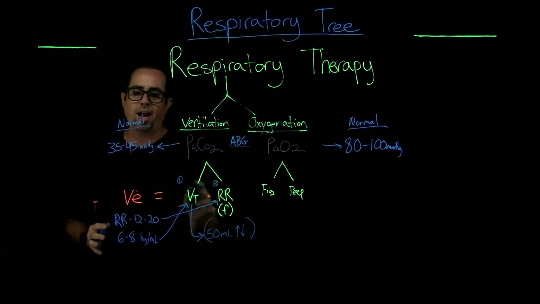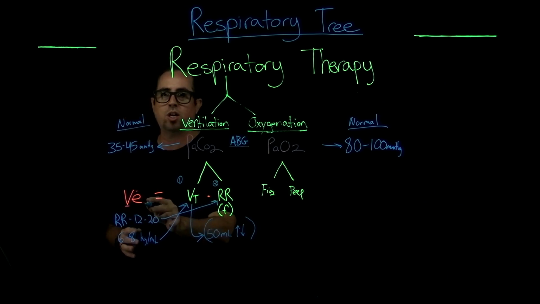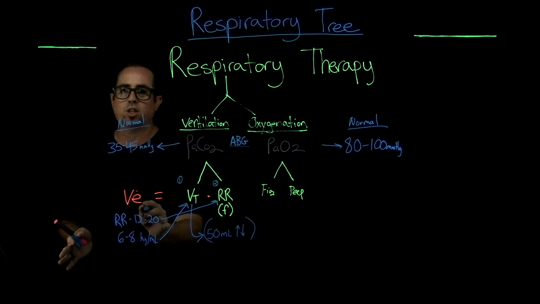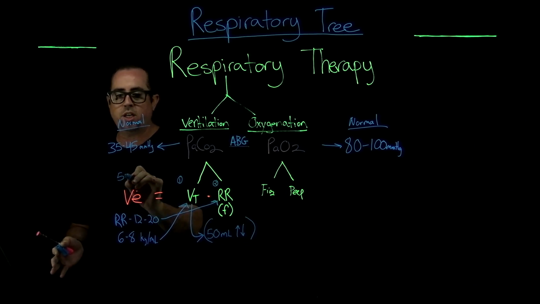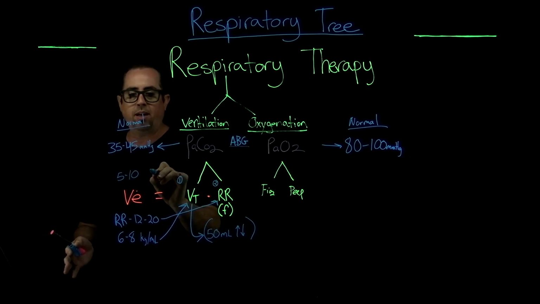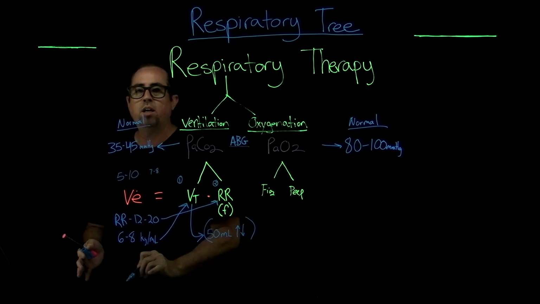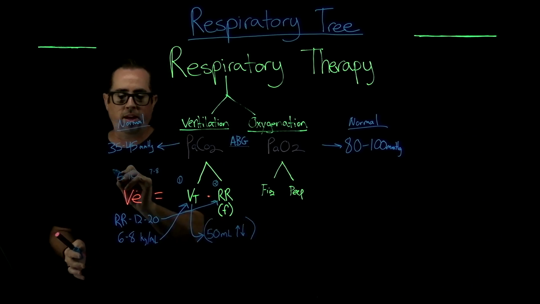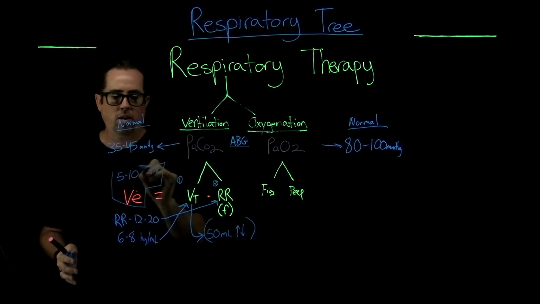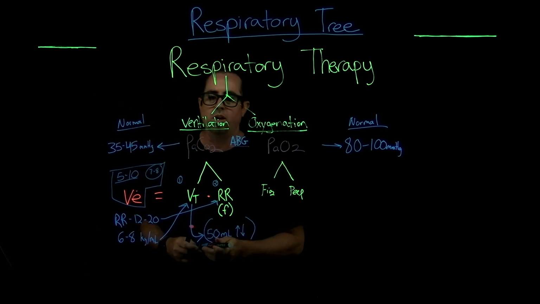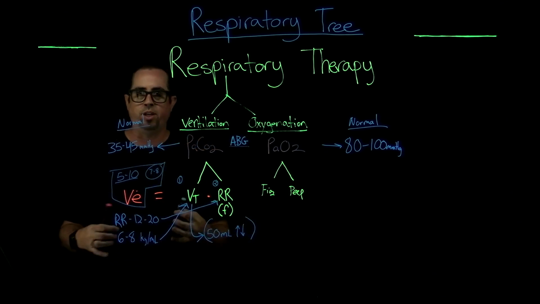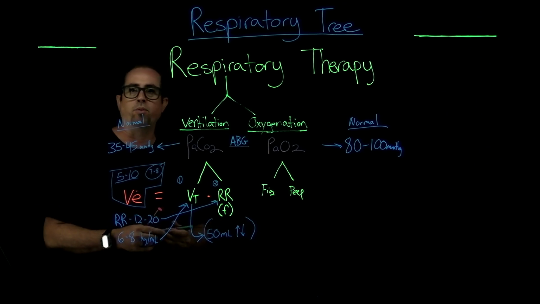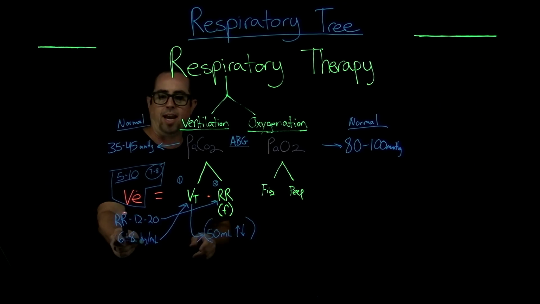And then how do you know rate? Well, you need to keep your minute ventilation in check. What's our normal minute ventilation? Acceptable range is 5 to 10, but we want to keep it around 7 to 8, guys. So 7 to 8 for minute ventilation, and 5 to 10 is the absolute normal range. So that's how you get your rate. Once you do your tidal volume and you're maxed out, we need to know that from ideal body weight. That's how we know if we're maxed out, 6 to 8.